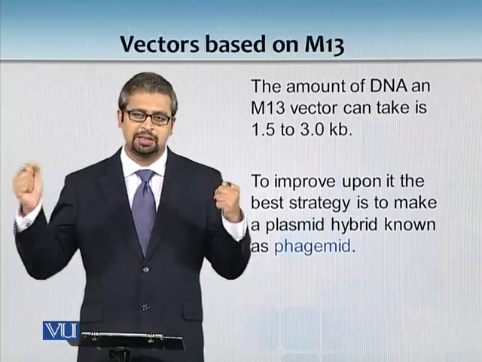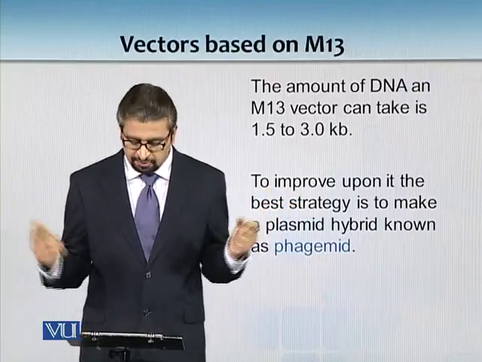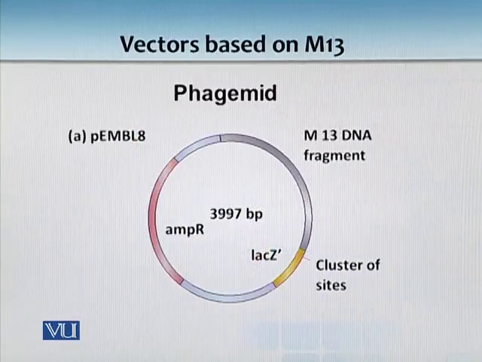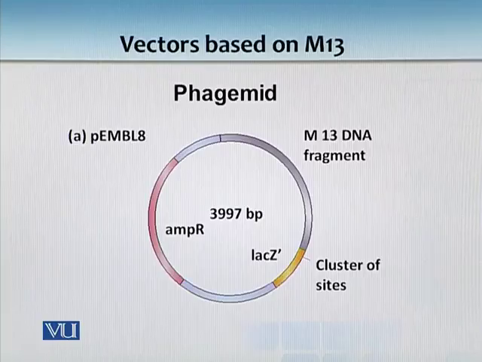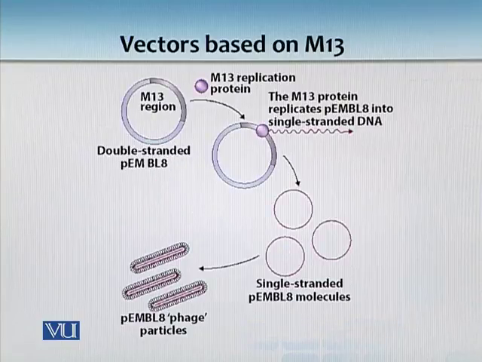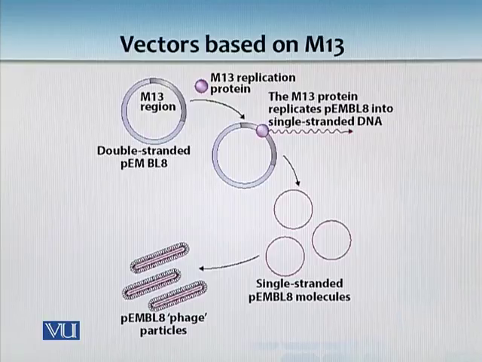if you marry a plasmid with a sequence from the M13 genome, what you get is a phagemid. Now phagemid has some interesting qualities because it has an M13 DNA fragment and you can put in any sort of restriction site, but you can also put an ORI. We can use the ORI of the phagemid. In this way, it will replicate very fast. So you can see in this diagram that you can get a lot of single stranded molecules out of it, which are basically packaged into phage particles.